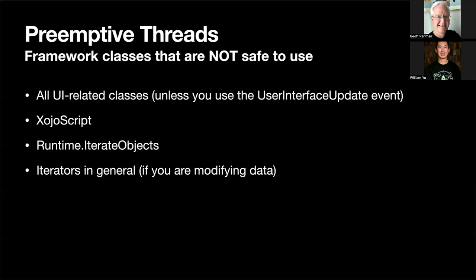This is an external object, right? It's not one of your objects. It's something in the file system. But again, if you're modifying it in two different places inside two different preemptive threads, you can see how that could cause a problem. One preemptive thread is adding files, the other is trying to read how many files there are or iterate through them. That's not going to work unless you use a critical section. So just be aware with iterators that there's that potential.